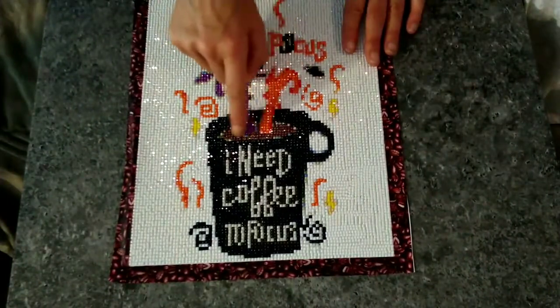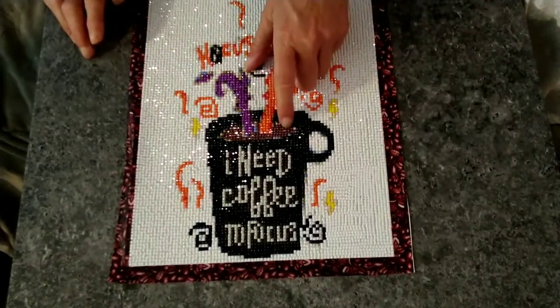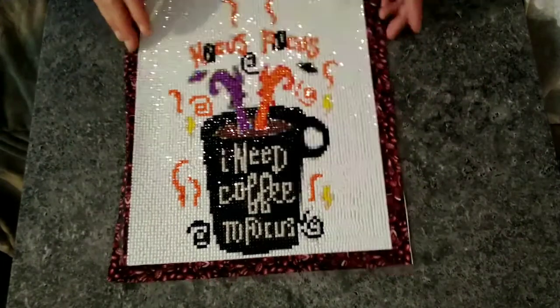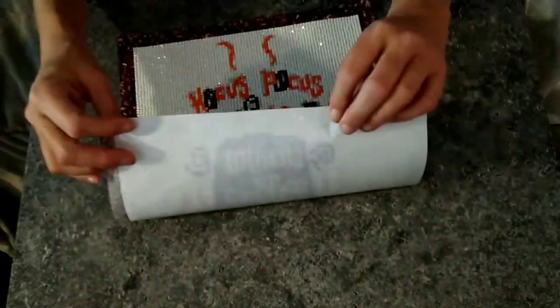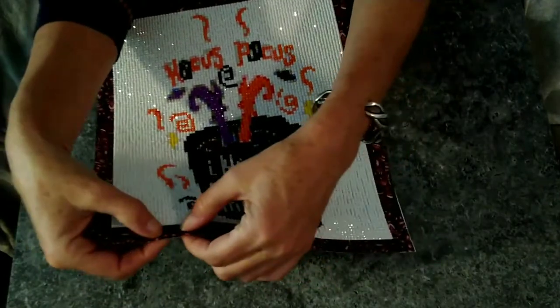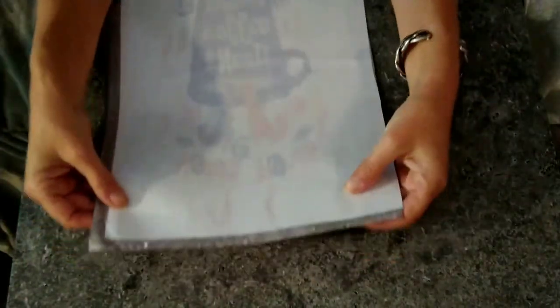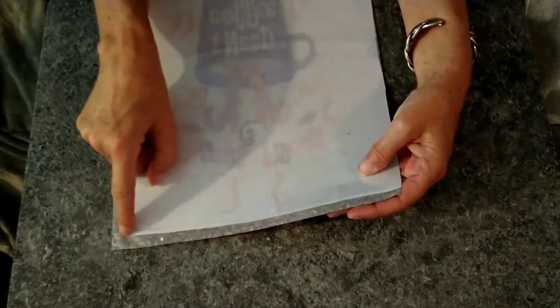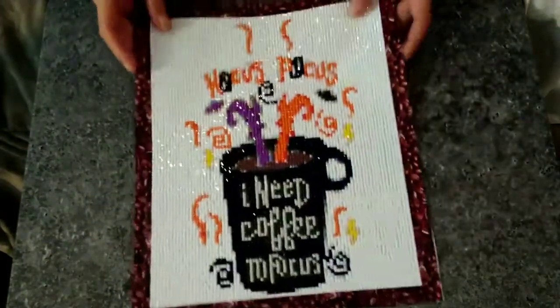I did switch out the drills here — in the original design all of these drills are 3865, but I wanted it to be brown like coffee, because to me, coffee is life. I think it would be nice if the glue was a little bit closer to the edge of the canvas. On this side, the glue came all the way out the width of the washi tape, but if I flip it over, the glue only came up to here. So it really wasn't consistent as far as how far the glue came out. I think it could be trimmed a little bit better.